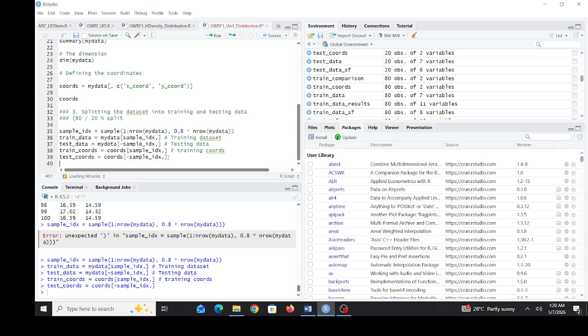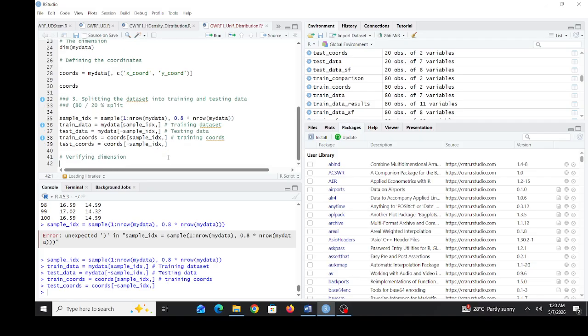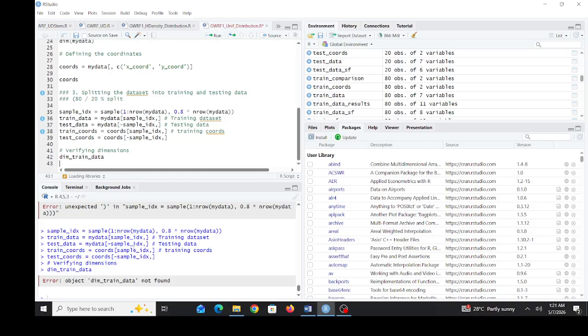Since you have 100 data, if you look at the dimensions, verifying dimensions, dim train data, this is here.